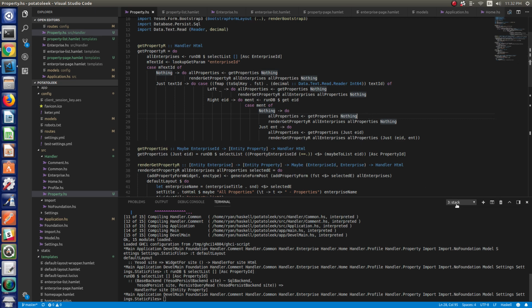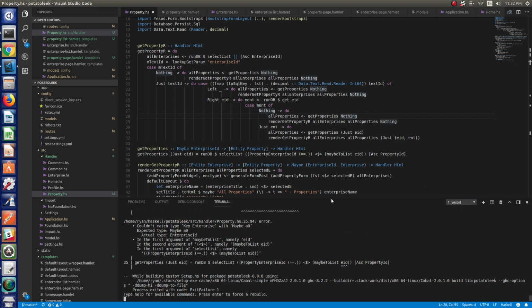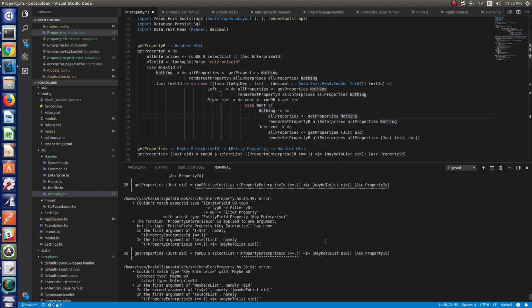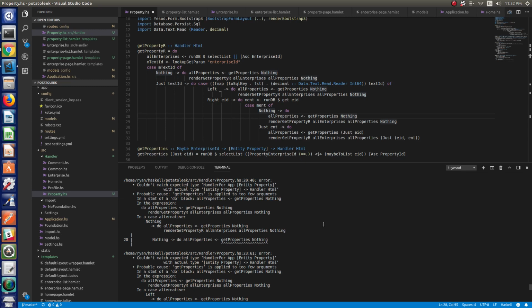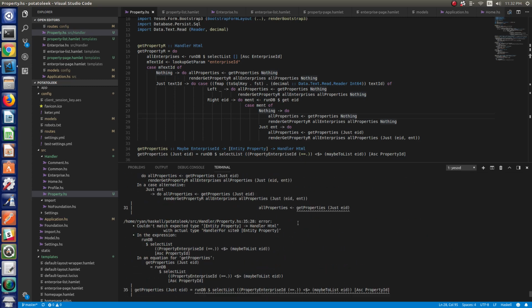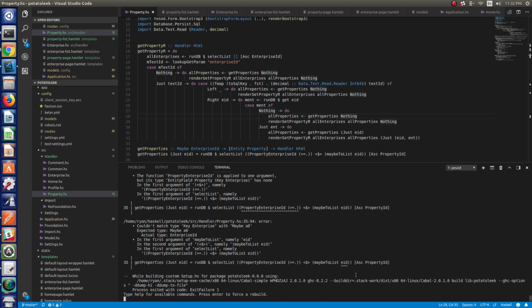Let's see if I broke it. I broke it. It's broke. All sorts of broke. But when I see lots of things complaining about one thing, often it's rooted in just one thing. Alright.